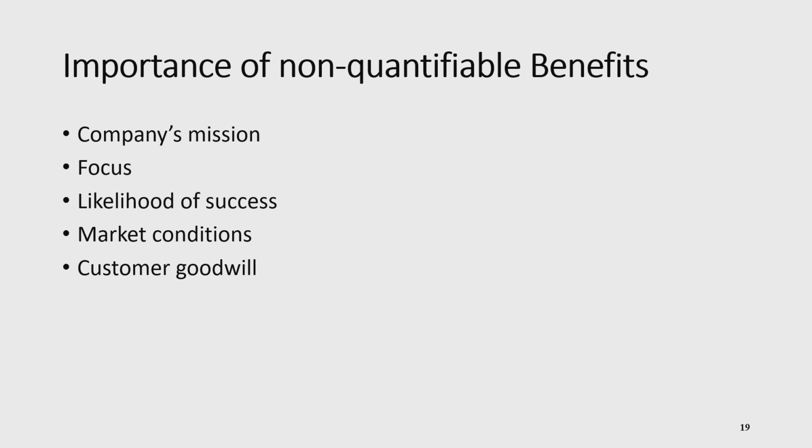Suppose it came to 300 units, it's not that you will start producing 300 units; you will have to see the success etc. Then you have to see market conditions. Then customer goodwill, what will be the effect on the goodwill. Maybe one product may affect the sale of another product. So all those aspects also we have to discuss.